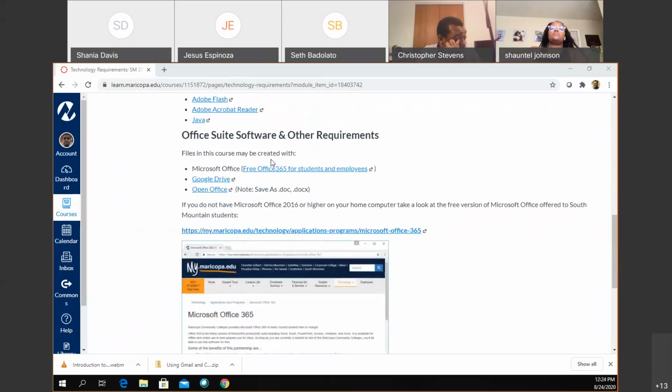Okay, some things you may need to know, regardless of the computer. If you have a Windows or a Mac computer and you don't have Microsoft Office, that's okay. It is free and available to you through Microsoft Office 365, which is their online version, kind of a competitive way to compete with Google's Office applications. Using Microsoft Office 365 online is not the same as using Microsoft Office on your computer. That is why they have it available for you to download. It does not look the same even in some areas, and it does not have the same tabs available.